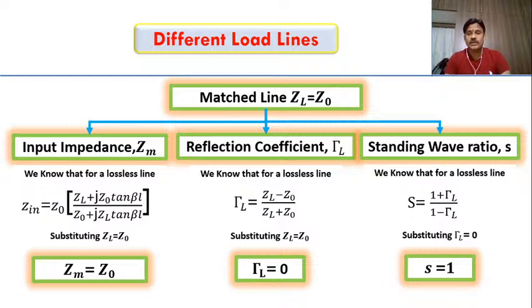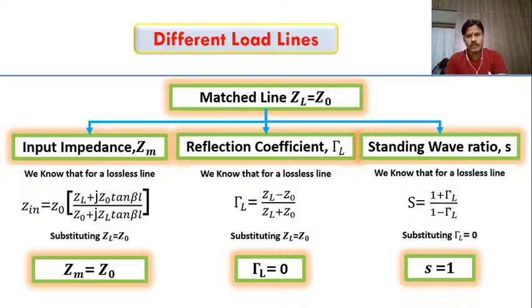If gamma L is 0, then the wave can travel into the other medium in that case. Now here it will travel through the load, right? So when it travels through the load, by making ZL equal to Z0, that is, if you make the output load impedance ZL the same as the characteristic impedance of the transmission line Z0, then there will be no reflections.